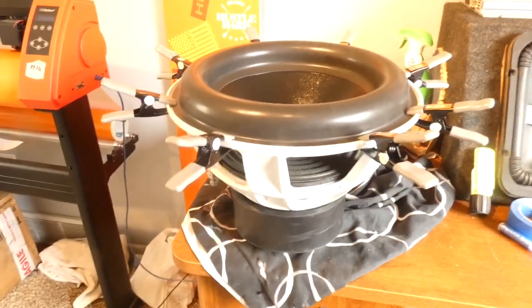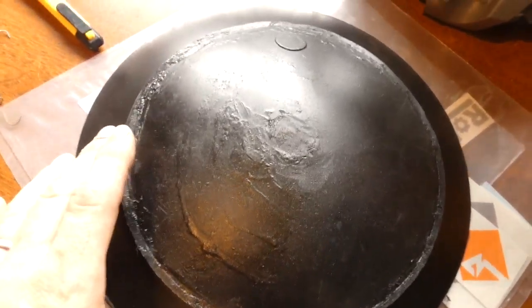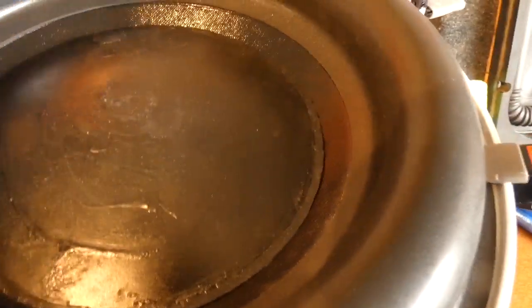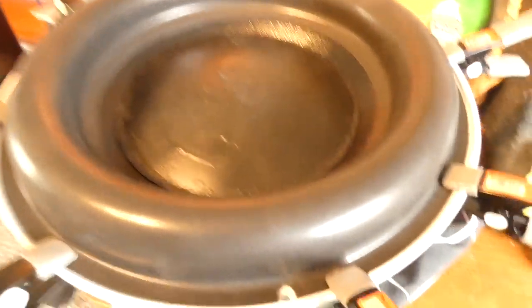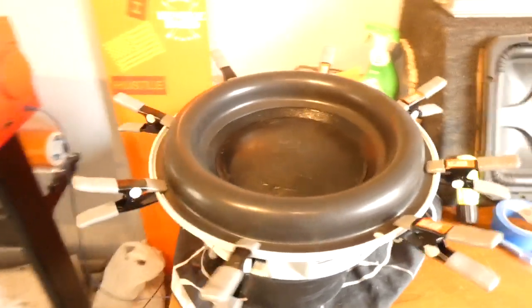It's starting to look like a sub now. Look at this thing. It's going to be ridiculous. And then I want my cap to be a little bit smaller than this, right there, like so. And then my W7 thing's in there, but I mean, that don't look bad. Maybe just a little bit smaller, I think. And then I'll have my little W7 logo on there. It's gonna look good. But it's coming together.